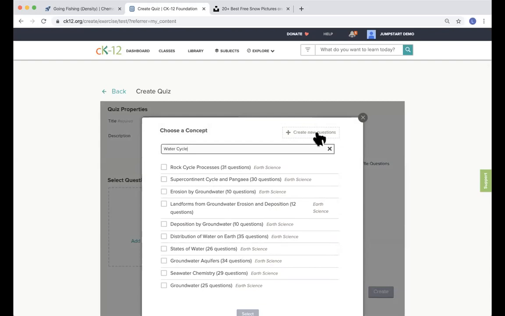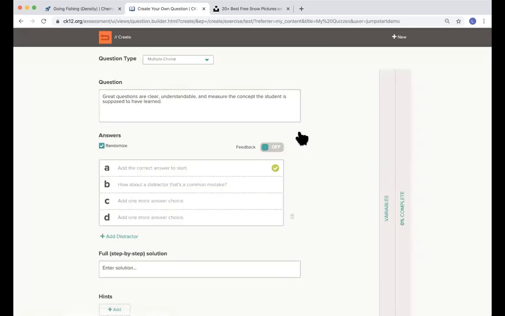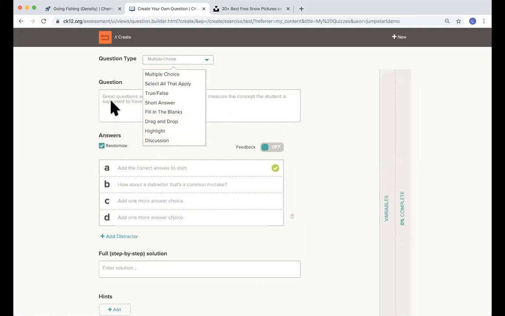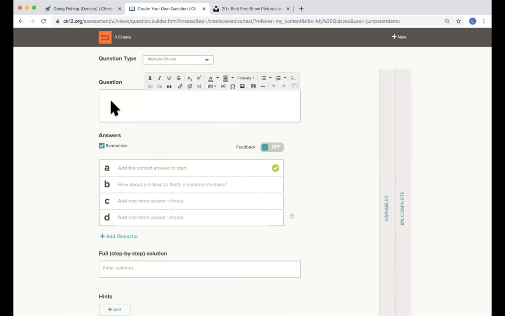I can also create new questions. So here where it says create new questions, you can blend, you can use some of ours and some of your own. You can just create some of your own, however you want to do it. But this is the question editor I was previewing for you earlier. And so you can choose what type of question you want to have, where I am going to ask an Englishy question. Let's say, in what decade was Romeo and Juliet written? And because I'm a good English teacher, I'm going to highlight this and italicize it. You've got all of your editing menu options up here.